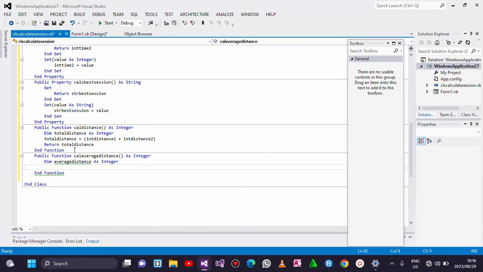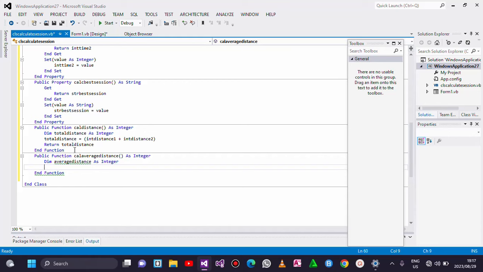Give me a moment. Let me check the question paper and the formula. What type of formula are we expected to use? Now, total distance, to get it, we must add distance 1 plus distance 2. Average distance, we must take total distance divided by 2. For total time, it's time 1 plus time 2.